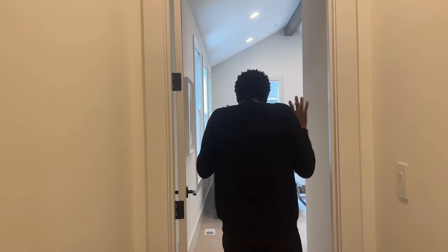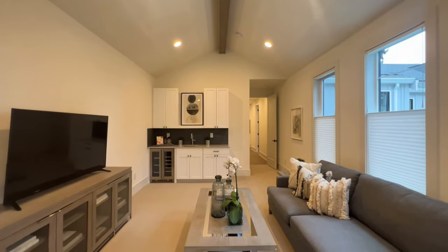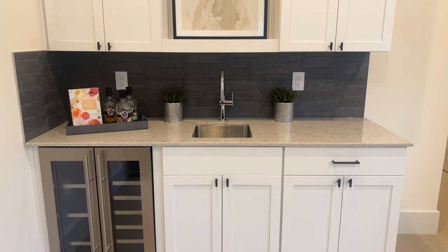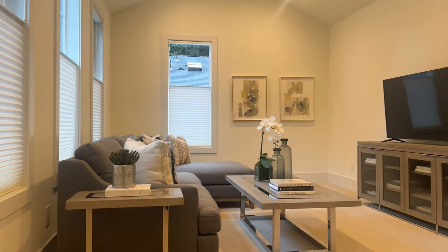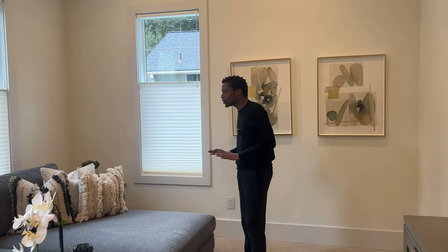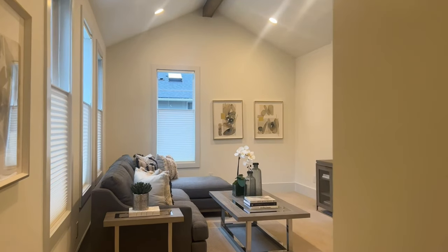Walking out of the laundry room, there's one more surprise on this floor — almost like a separate living room. My favorite part is that the A-frame design continues here with that lovely wood beam. You also have a wine bar right in front of you with its own sink, lots of cabinetry, a wine cellar — a nice touch so you don't have to go all the way downstairs. Tons of natural light pour into this room, and it really caps off the upstairs with elegant style.